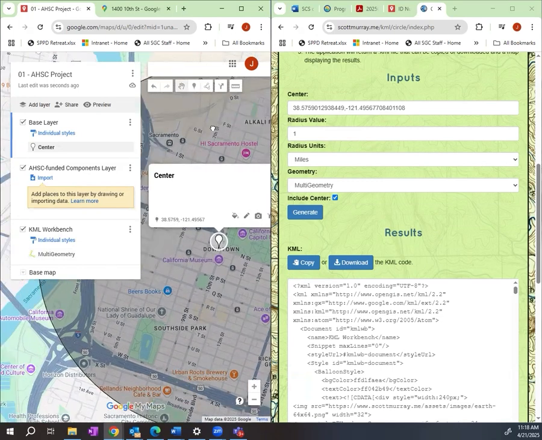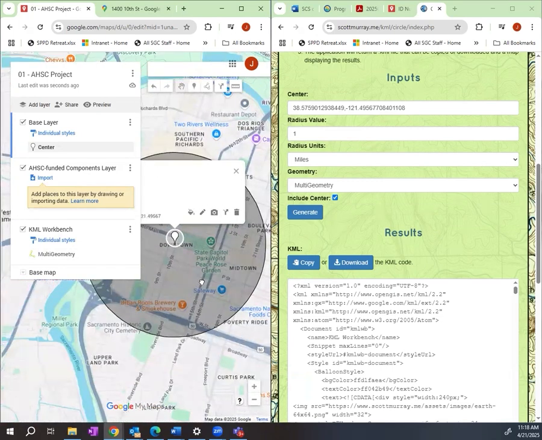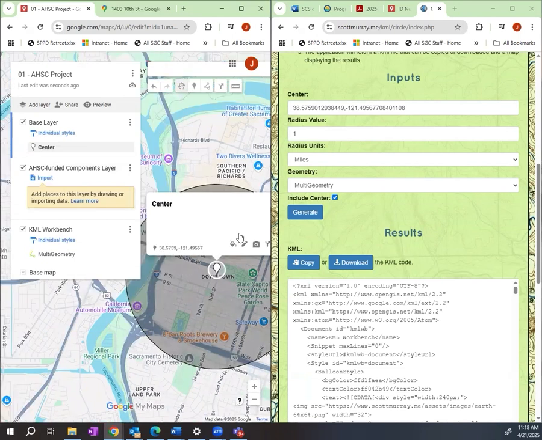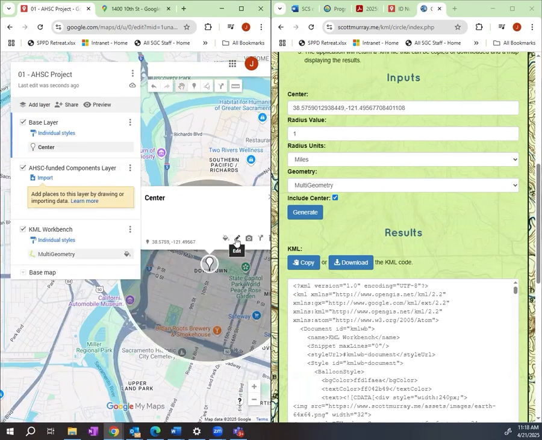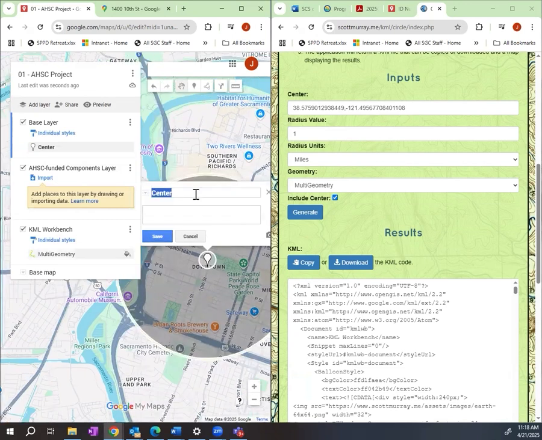Now I need to give a name to my AHD. So I am going to click the pen icon and change the name to the project name.